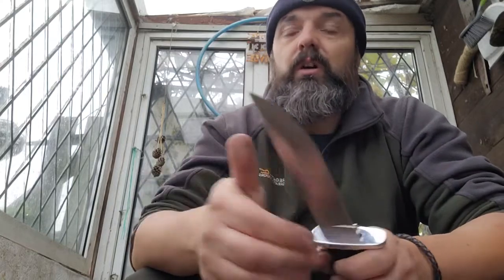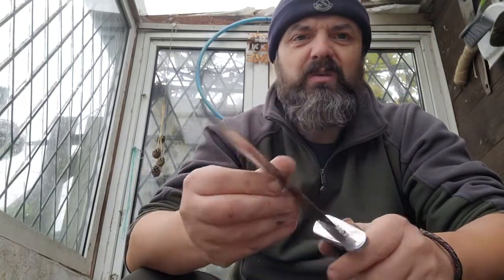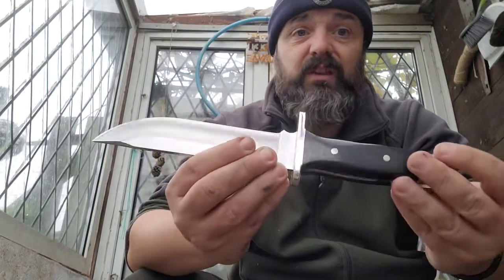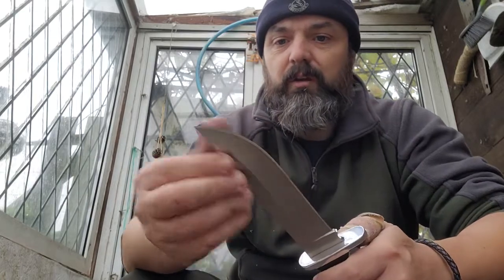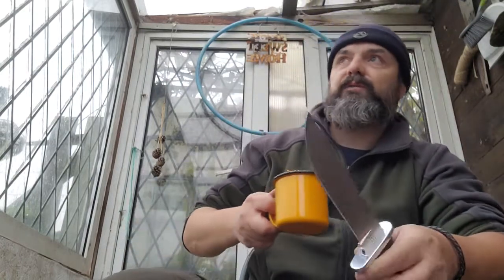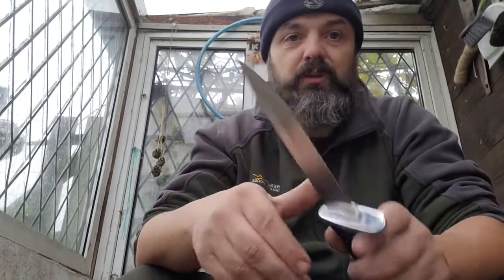Now, as long as you don't fully abuse this knife, like throwing it, which I've seen people do, or trying to stab a car with it, or smash it with bricks and things like that, then I can honestly believe this knife will probably last you for the rest of your life, if you maintain it and look after it like I do with most of my knives, passed down to your kids and things. Don't forget, Buck has a lifetime guarantee on all the blades they make, within reason, as long as you don't start smashing things with it.